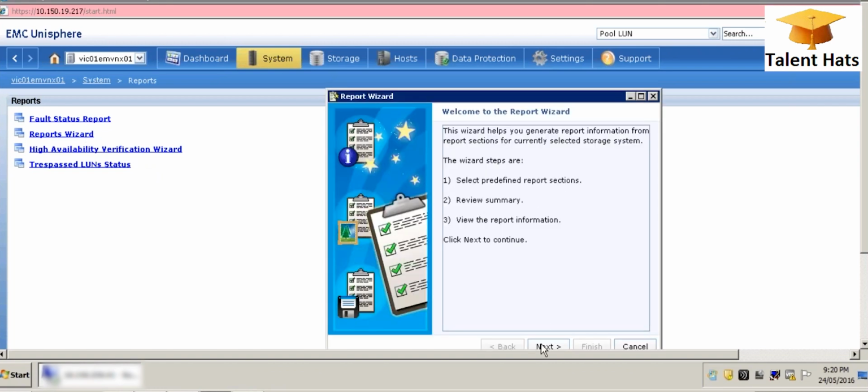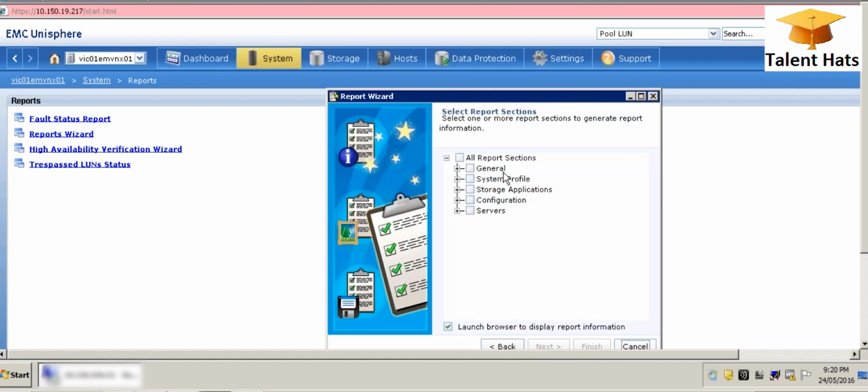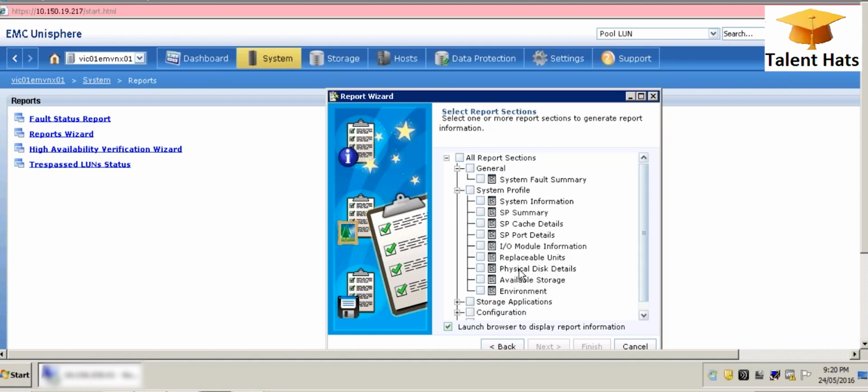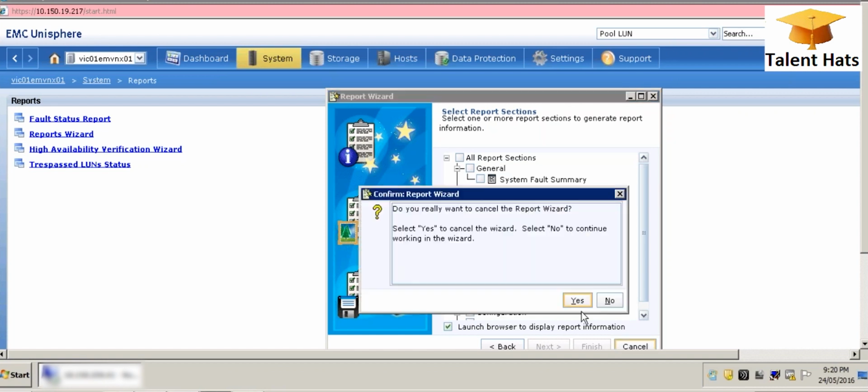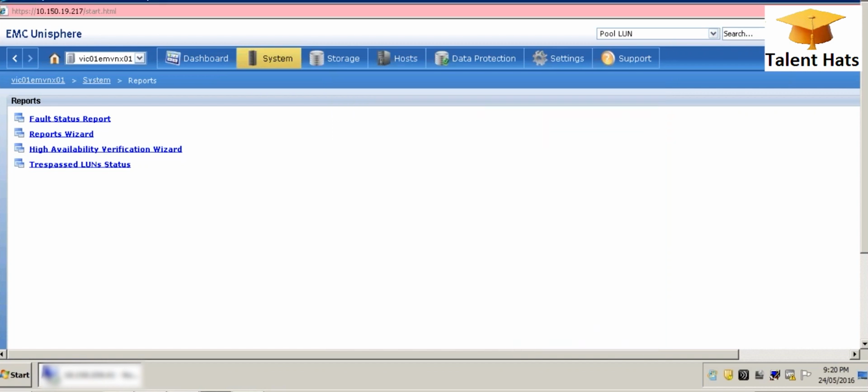If you click on next, I'll show you an example: system profile, general, what the alerts are, system fault summary. In this you can see the SP, IO module information, environment. If someone asks you to gather this information, you can gather it from reports. It's the same as your VMware reports, how you configure them.